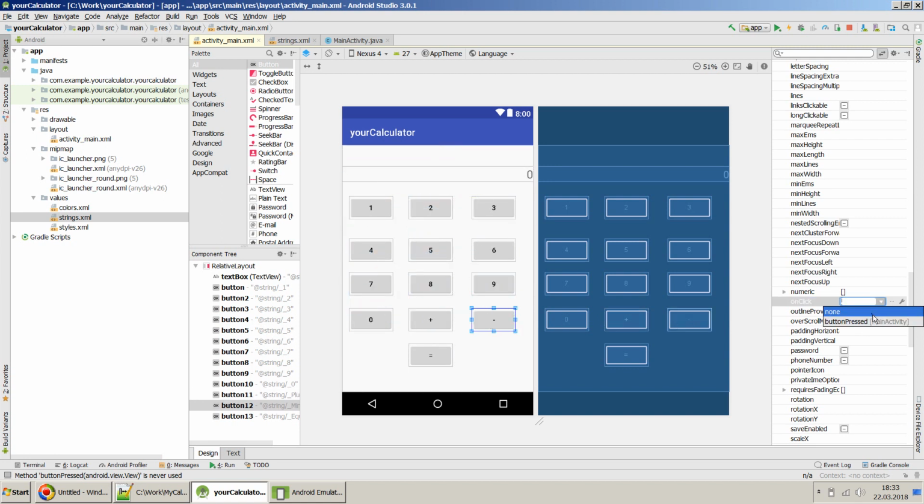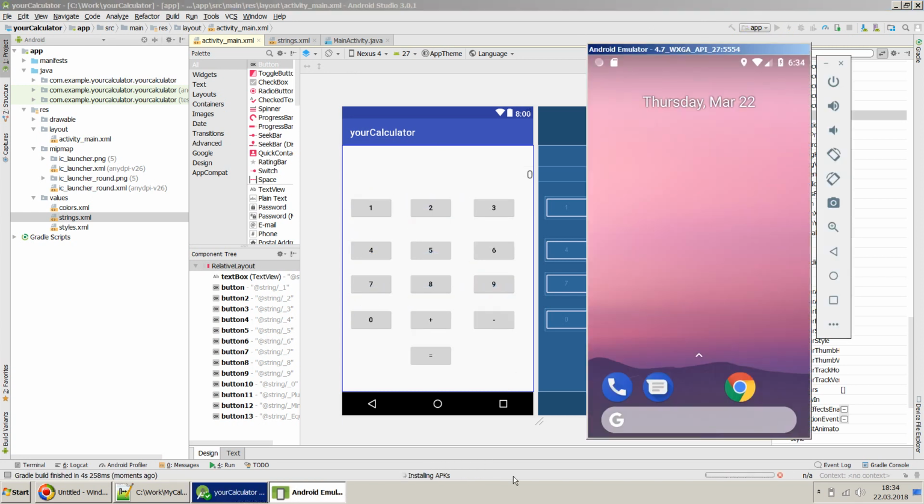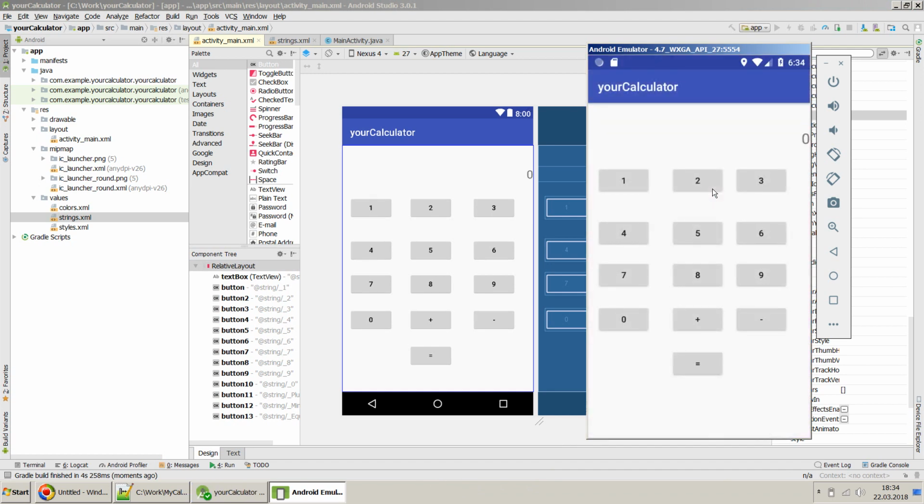And this minus. I will not do it for equal to, because for equal to I will write another method to evaluate the expression. We'll just quickly run and see if everything is working fine as expected. I've already started a run process, and once this Gradle build is complete, my app should come up in the emulator. So I think I can try. Yes, it works. Plus 9 minus 8 5 0 1. I have checked almost all the buttons and it seems to be working fine. Of course, nothing is happening in the equal to button because that is the method we'll do now.